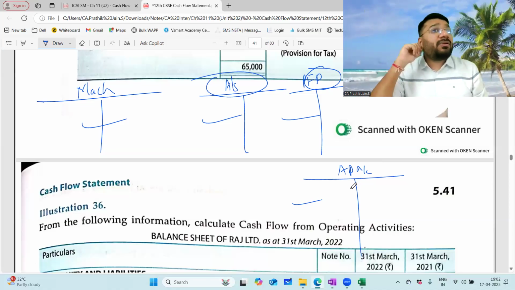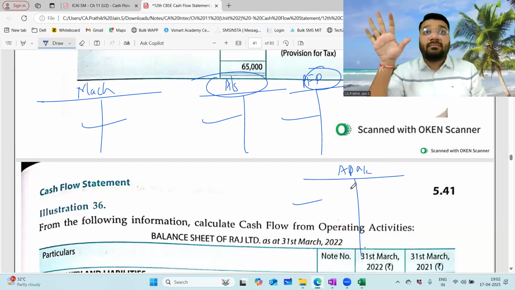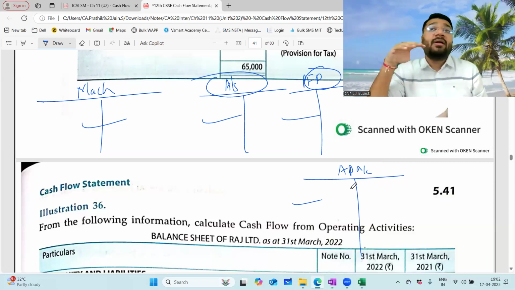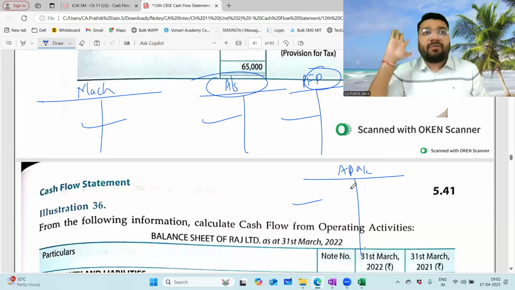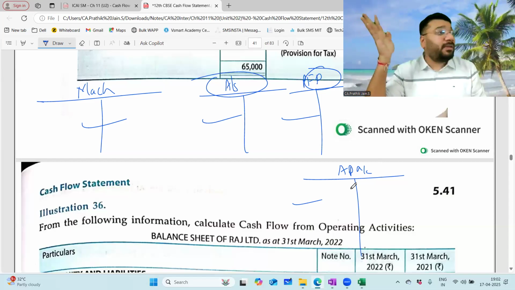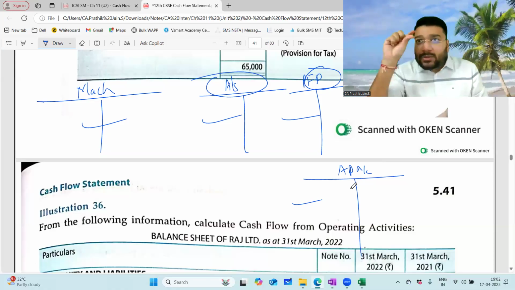Sunday, my target is to start working out the ICI questions based on what we have completed so far. I'll be doing a few questions from the ICI module. Almost 60% of the ICI module, or let's say 50%, we can manage. The remaining 50% pertaining to the indirect method requires again a small topic to be discussed.